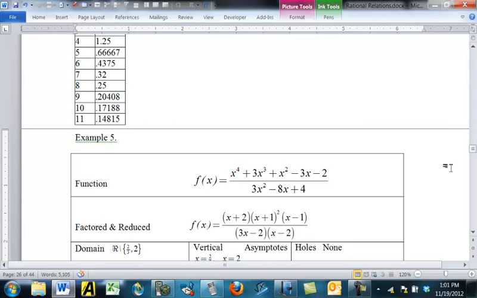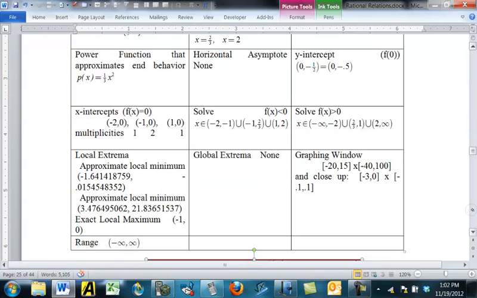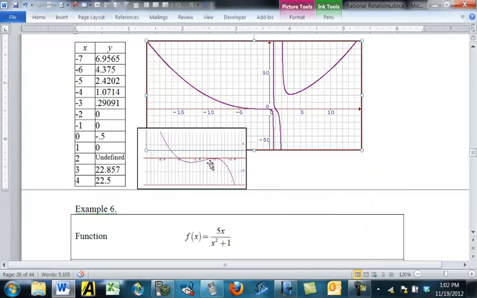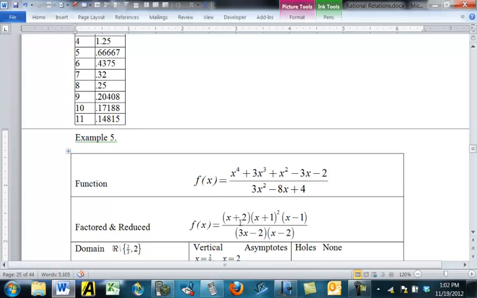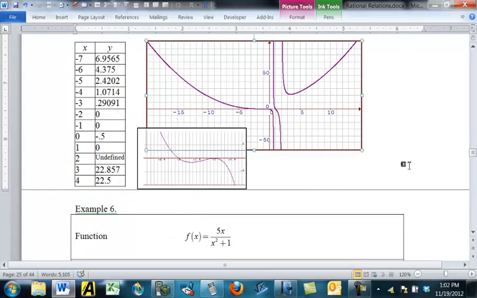Another thing that this shows you is that the roots of the numerator, after it's reduced, are x-intercepts, and the multiplicities have something to do with the shape, just like they do in polynomials. So when I see -2 and 1 are simple roots, you see that on the graph because this kind of goes through like a line, and so does this. But this one at -1 is multiplicity 2. It's touching and turning around there.